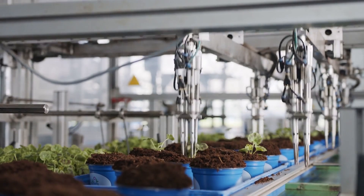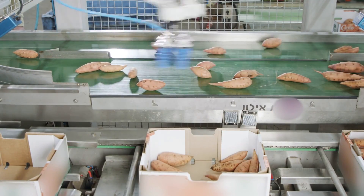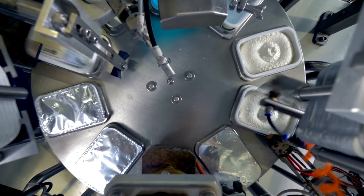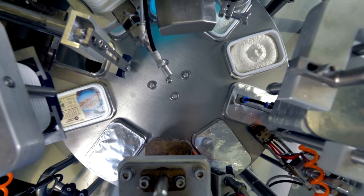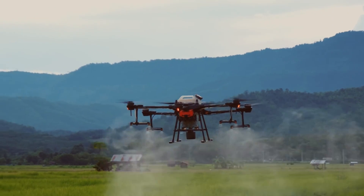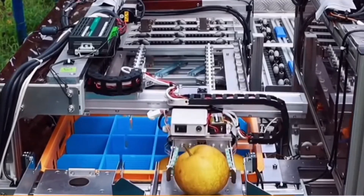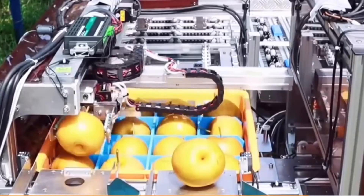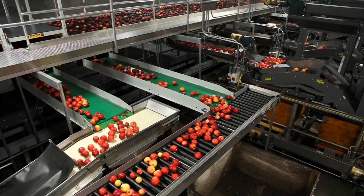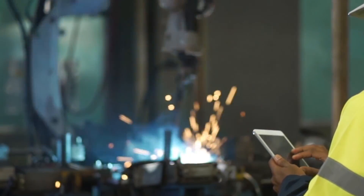The long-term impact of robotic farming could be revolutionary — a future where food production is more abundant and more sustainable. Robots reduce the need for chemical pesticides and fertilizers through precision farming, leading to healthier ecosystems and less environmental impact. Globally, this means higher yields, lower costs, and food that's grown more responsibly. As these technologies advance, they promise to help us meet the world's growing food demands while preserving the planet for future generations.